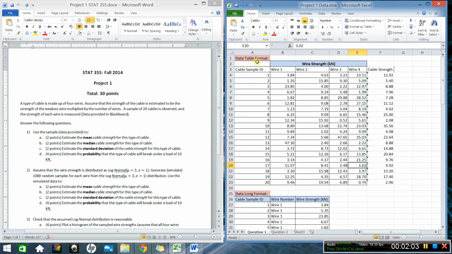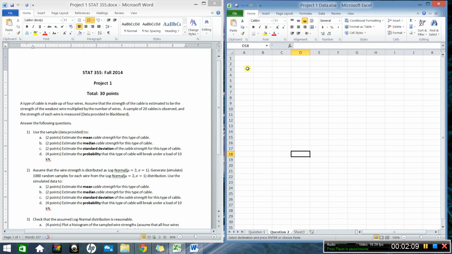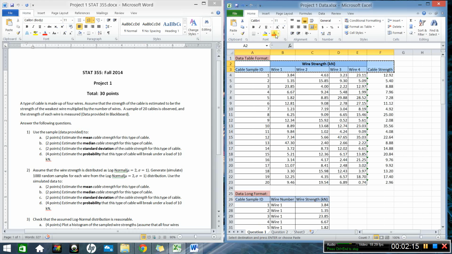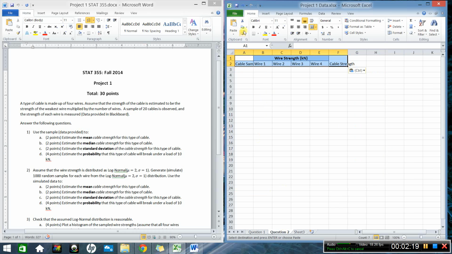Alright, so I can actually just take this heading area, copy and paste it into this second sheet, the question 2 sheet. To copy it, I highlighted it, and then I pressed Control-C. And then to paste it, I pressed Control-V. Okay. So I'm double-clicking on these little invisible lines, and that resizes the cell width.